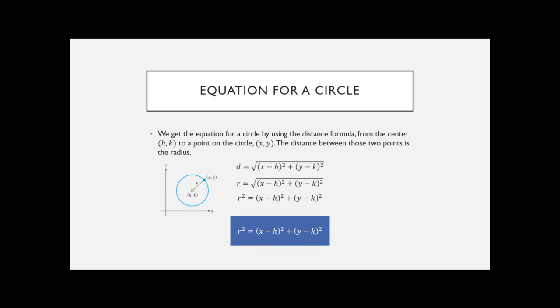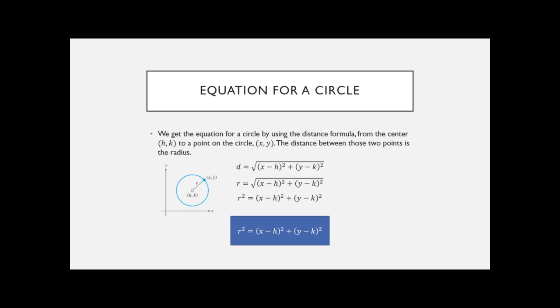So we get our equation for a circle from the distance formula. So you learn about the distance formula. I don't remember if that was this week or if it came up last week, but we have this distance formula: d equals the square root of (x minus h) squared plus (y minus k) squared. And the distance formula comes from the Pythagorean theorem. So the Pythagorean theorem gives us the distance formula, and then when you know the fact that your distance is the radius, and you use the distance formula with those two points on the circle, that gives you your equation of a circle.